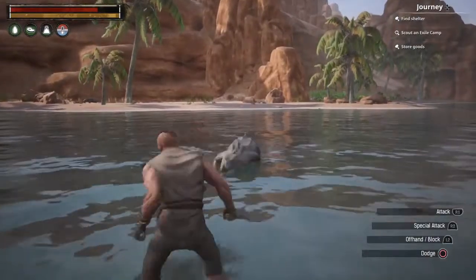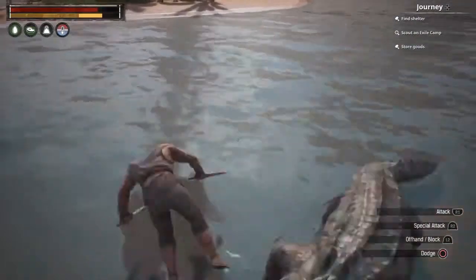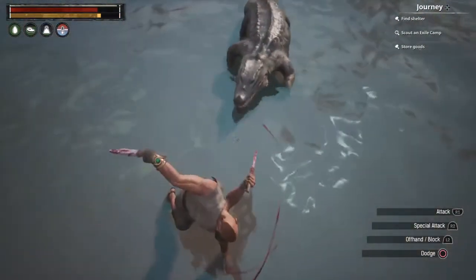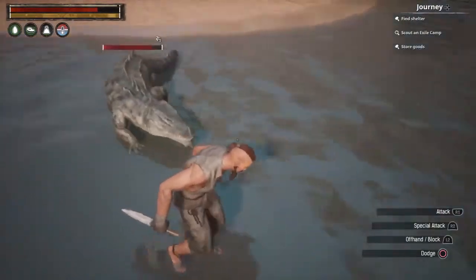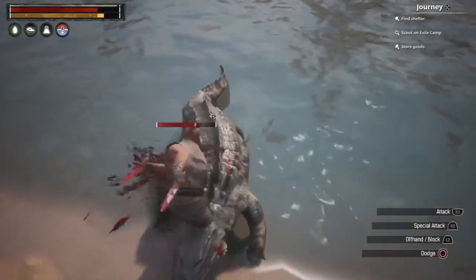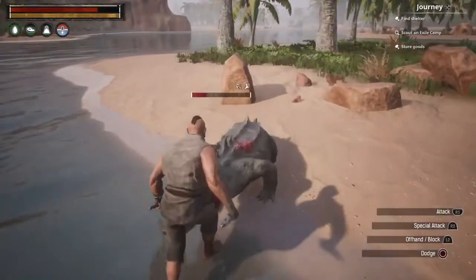Now, one of my tactics has been using throwing axes at these guys, and it works pretty good at first, and then I found out that they're really not that much of a threat. Once you figure out their patterns, that's his small snap there. He just kind of walks fast at you, and he does a little small snap. His big snap is the one. He just kind of rears back a little bit, like that. You see it? And you gotta watch out for that one, because that one hurts a lot.